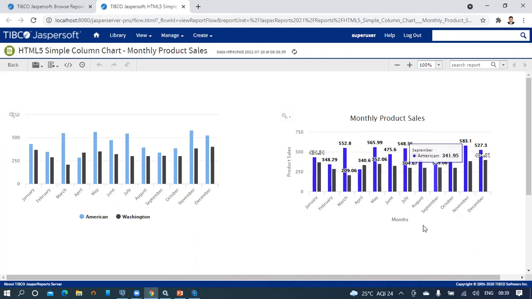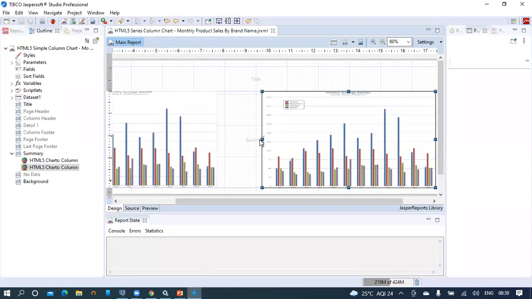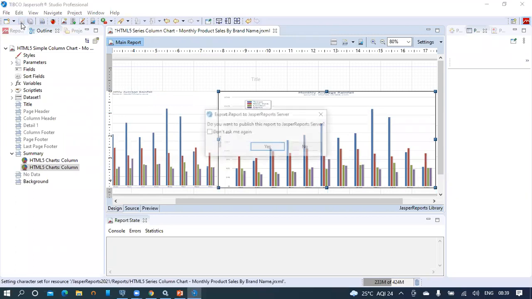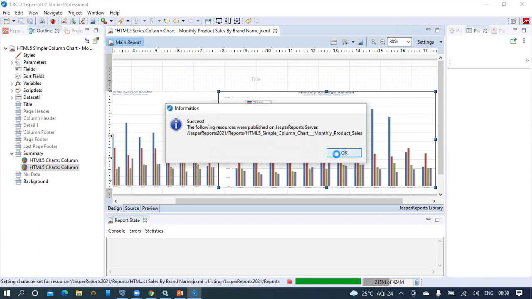Now we are missing readability of these fields here. So let us increase the chart height and chart width a bit more so that we can have better readability of the data labels.